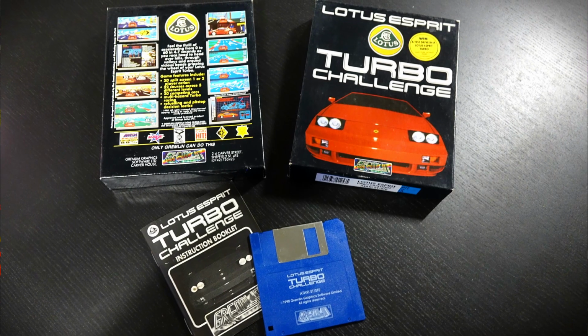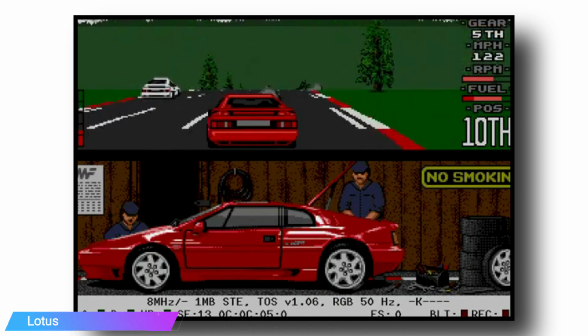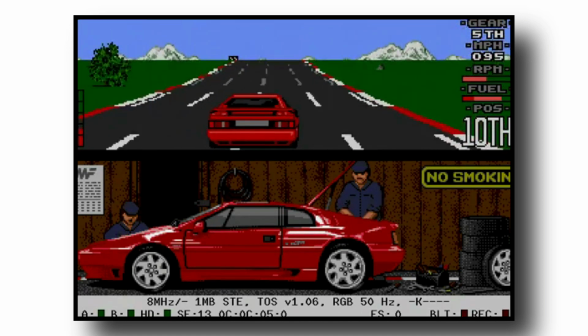After a break of 2 years, Jonathan was on the lookout for a new project. He checked a lot of racing games, but eventually decided to go for Lotus Esprit Turbo Challenge for two main reasons. He knew there was a big difference between the ST and the Amiga versions, and after assessing the code, it was clear to him that the road drawing blitter routines he had written for the Pole Position conversion would greatly benefit this game. So by the end of 2019, a proof of concept was released. But still, it took almost a whole year to complete.